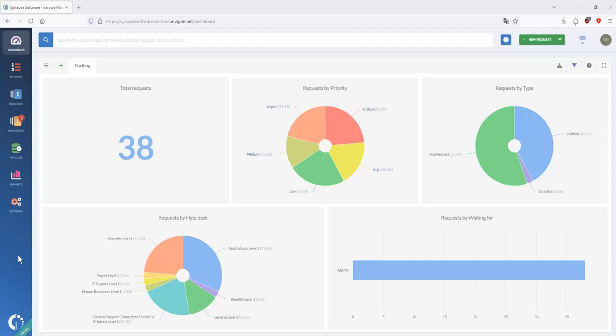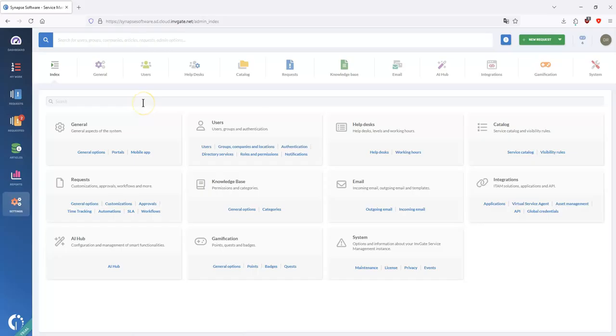Hello! In this video, I'm going to show you how to create a new custom field in InvGate. A custom field can be either an extra field in addition to the out-of-the-box fields that shows up for every ticket, or it can be a field that shows up on a per category basis. So you can have this be specific to a type of request where you want a specific extra set of information, or you can make this an extra field that's available for every type of ticket.